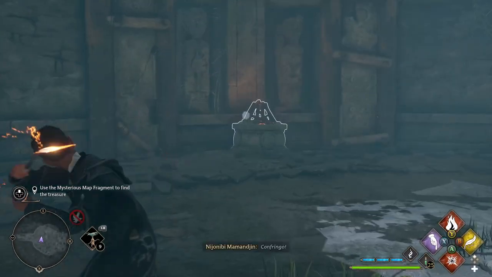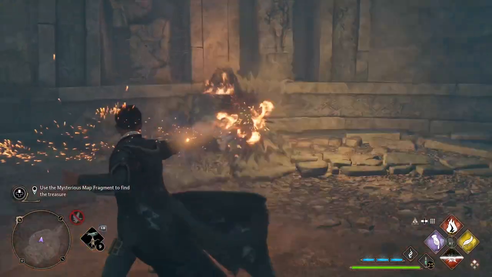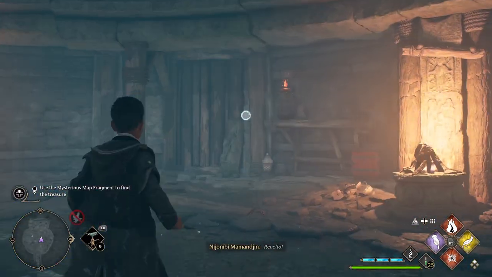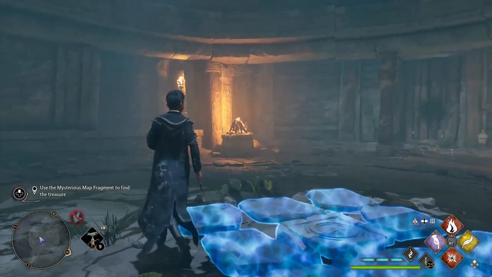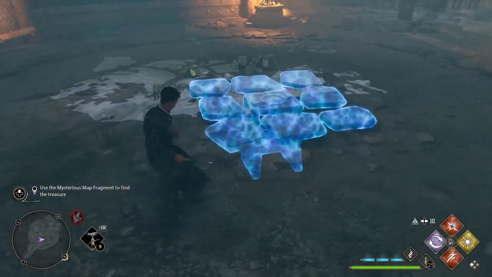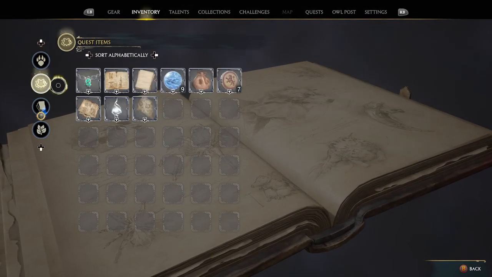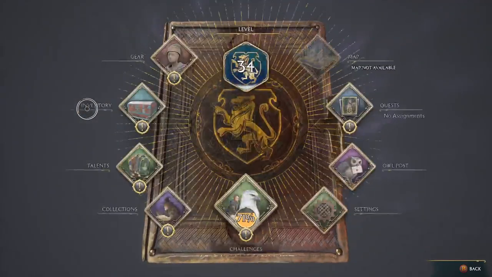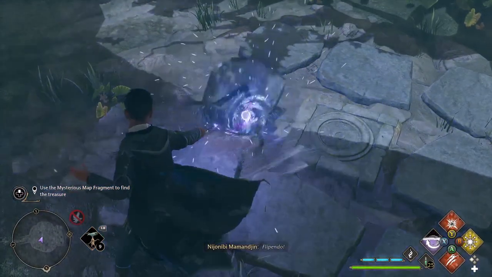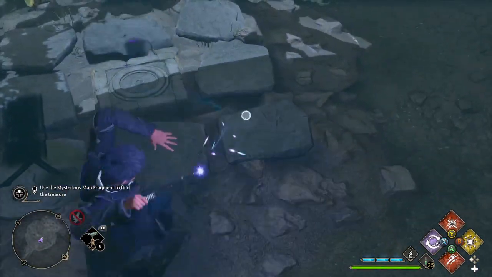Alright, let's see here. Confringo. Revelio. Confringo. Revelio. Alright, so this. I need to use Flipendo on this, right? Now. Let's see here. This one. Probably. Okay, I don't know where. Flipendo. Flipendo. Flipendo. Flipendo.